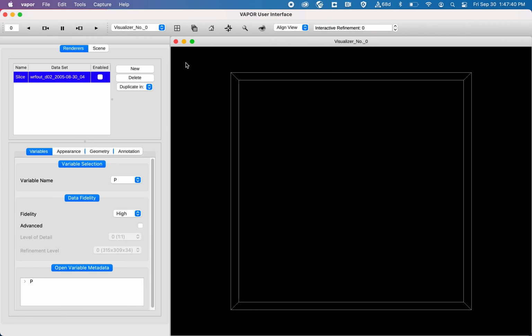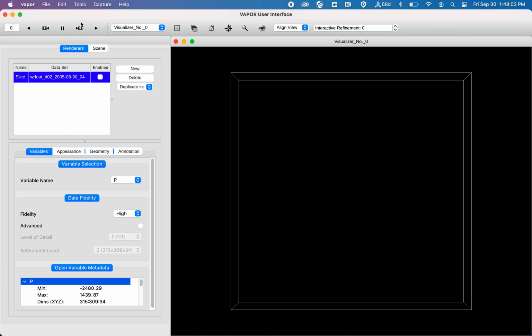When I do that, in my variables tab, I have a variable metadata section where I can click on different variables and find out their minimum and maximum values, dimensionality, their coordinate variables, as well as any attributes that coincide with that particular variable. The variables shown here will only be relevant to the current renderer.